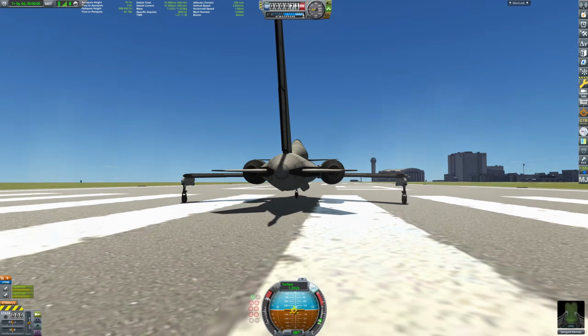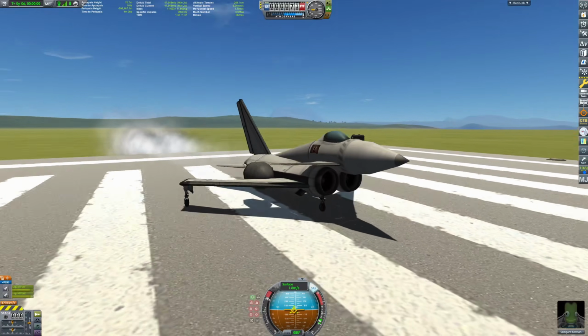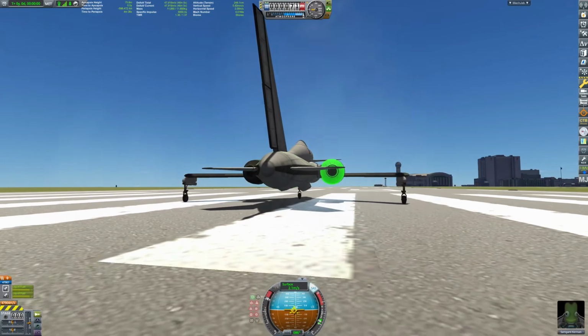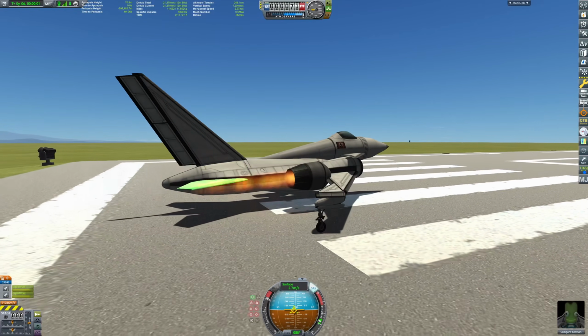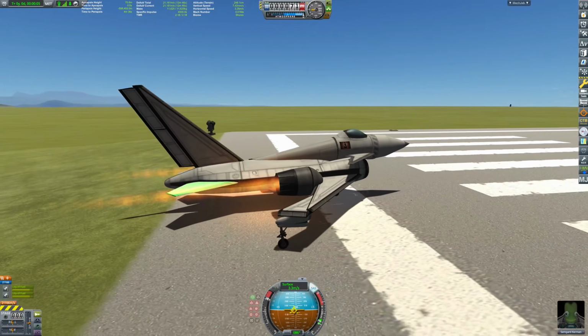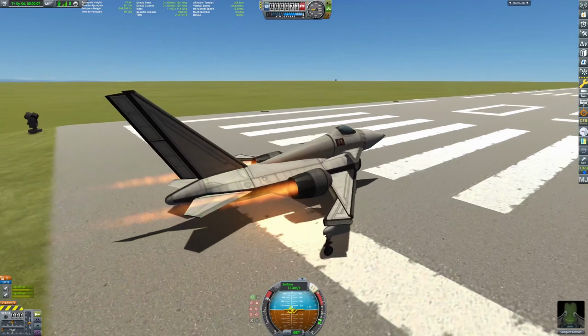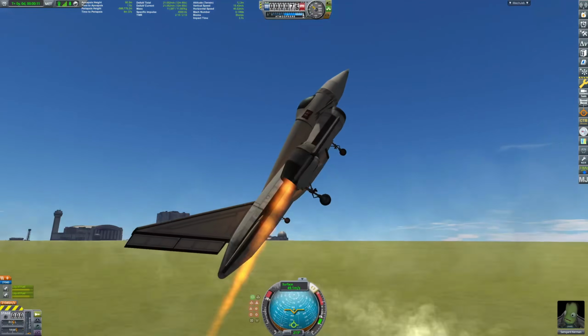Okay, control surfaces in the airstream are usually not a good idea. It seems like... Yep, it seems like it's not working. Seems like these two control surfaces are blocking. Wow!